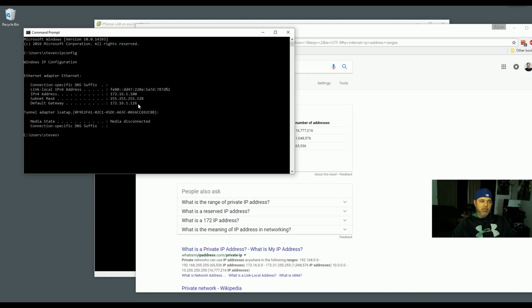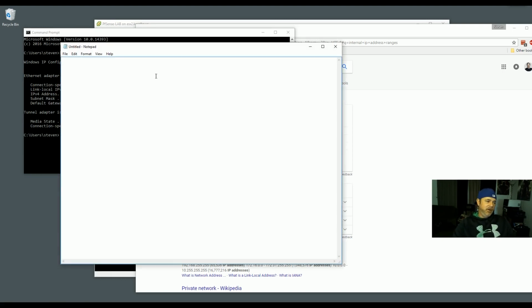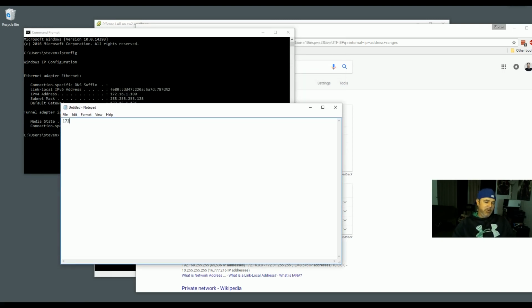So you're going to have to pick one of those IP addresses in that range to use for pfSense, and all the other IP addresses in that range are going to be used by the devices. So my range in this scenario is, let's bring up a notepad here. My current IP address range is 172.16.1.1 through 172.16.1.126. It is not uncommon. It is most common to put your firewall on the low end, the first IP address in that range.